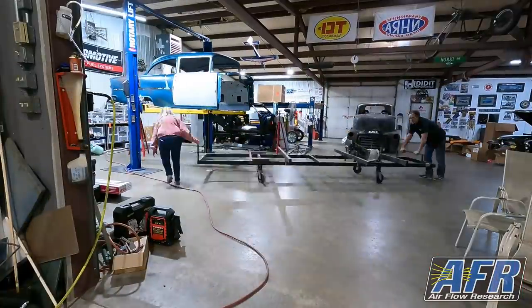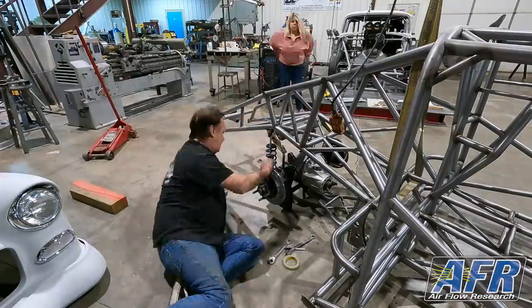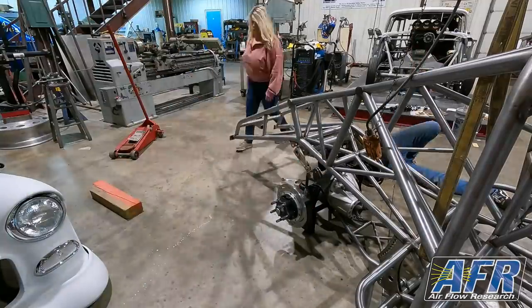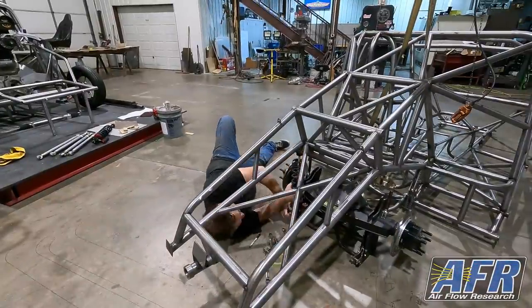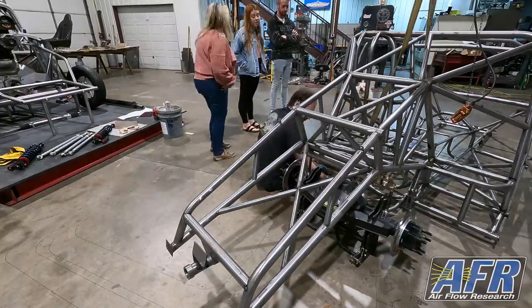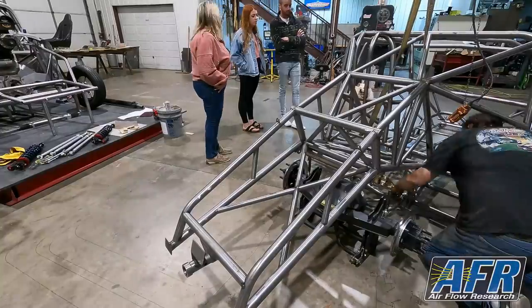That's kind of a scary thing because many years ago I lifted a chassis and it was the one for that blue Willie sitting back in the corner and the chain was not hooked together properly and it fell and your mom was under it and it drug down her leg and really hurt her leg. Pretty crazy.